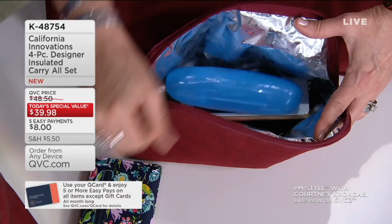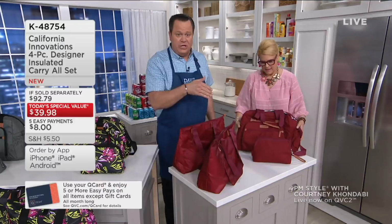And you know what I'm thinking about this also for? Ladies, do you worry about your lipsticks melting in hot weather? Do you worry about lip balm melting in hot weather? All the kinds of makeups that might be cream-based. Those are the kinds of things you want to put in an insulated tote, right? So this isn't just for food. This is also for non-food goods, right?